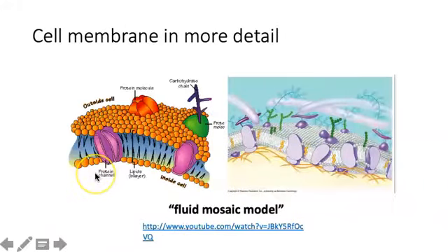Here's a little more interesting look at what's actually in the cell membrane. You'll notice that these are all those little phospholipids that we were just talking about. And it turns out that in there are also different proteins that provide channels for different things that you want to get inside of the cell. There's often little pumps that pump things through the cell actively. You've got all kinds of different carbohydrates hanging out on the outside that give rise to things like blood type and all that. They're like little flags that say, hey, I'm a foreign invader, or hey, I belong to you. Don't eat me.